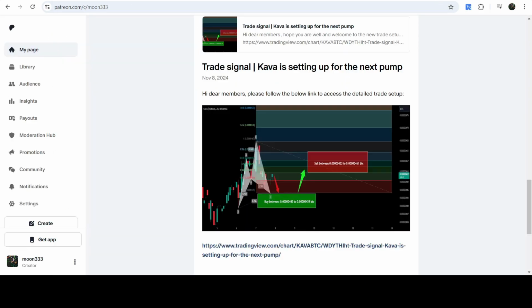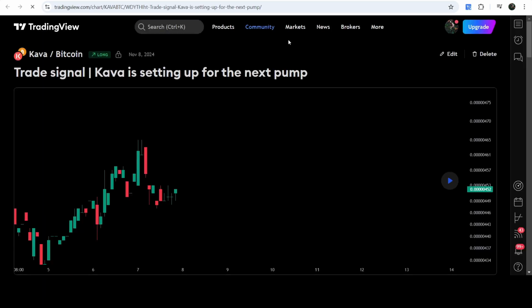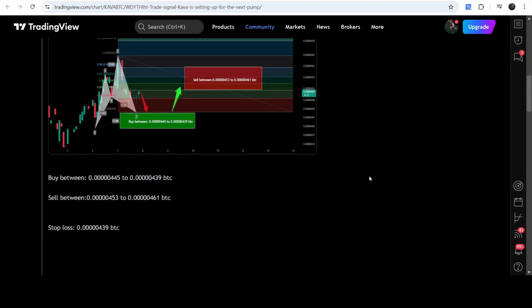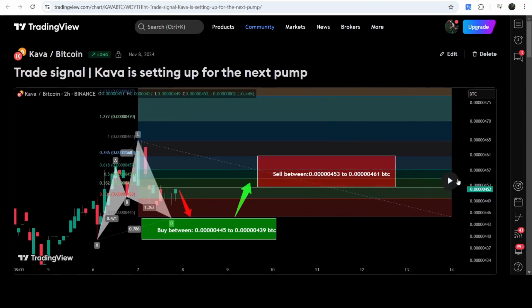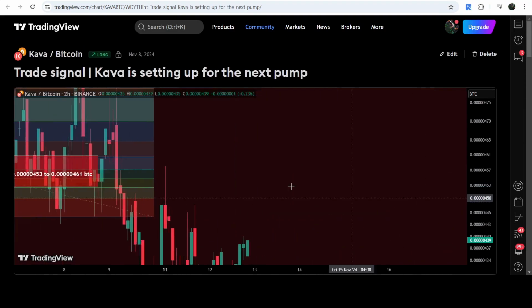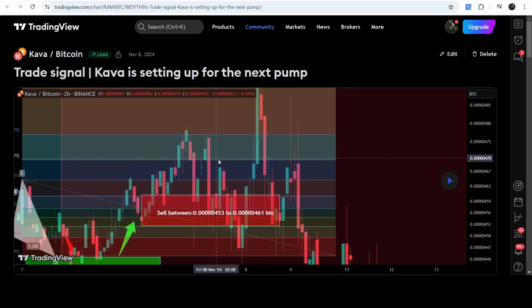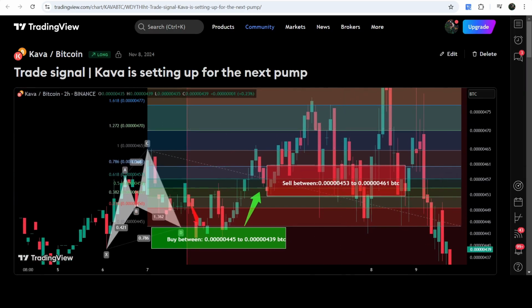Now let's start analysis. And first of all, let me begin with my most recent trade signal for KAVA that I shared, by the way, on 8th of November 2024 with my members. And that was an expected bullish cipher pattern that KAVA was completing on a 2-hour time frame chart with Bitcoin pair. This was a complete trade setup, buying area, sell targets, and the stop loss. And now if I play this chart, then you can see that the price dropped more down, completed the final line, and then we had a very, very nice reversal and the price rallied beyond the sell target zone.